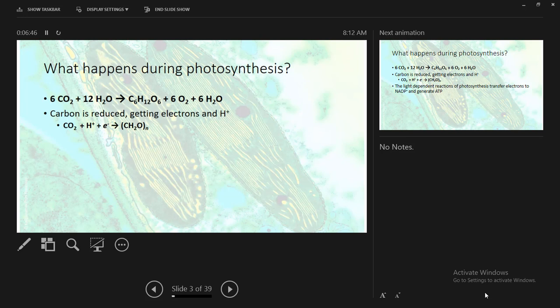Okay. Now somebody tell me what's required for photosynthesis. What do we need? If you were a plant and you really wanted to be exceptional at photosynthesis, what would you need? Sunlight. Beautiful. You absolutely need sunlight. What else do you need? Water. You do need water, right? We have right here that we are requiring more water than we're making. You see this? We're requiring 12 while making 6. True or false? 12 is greater than 6. That is true.